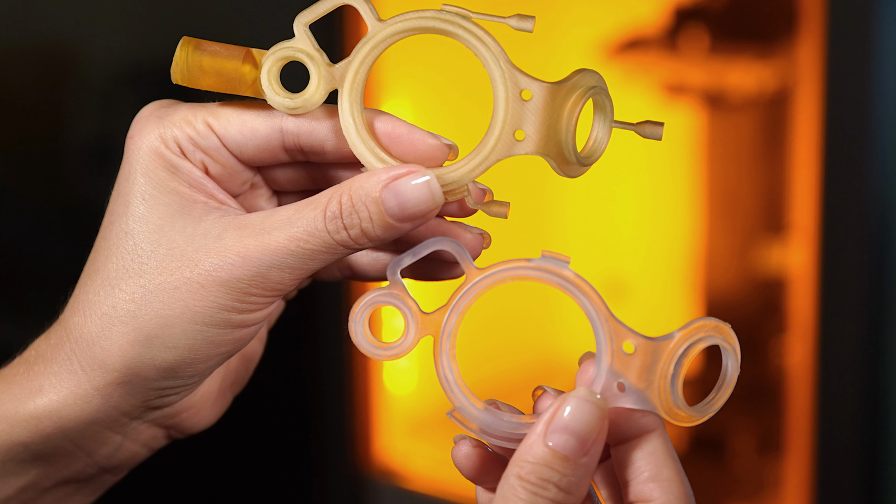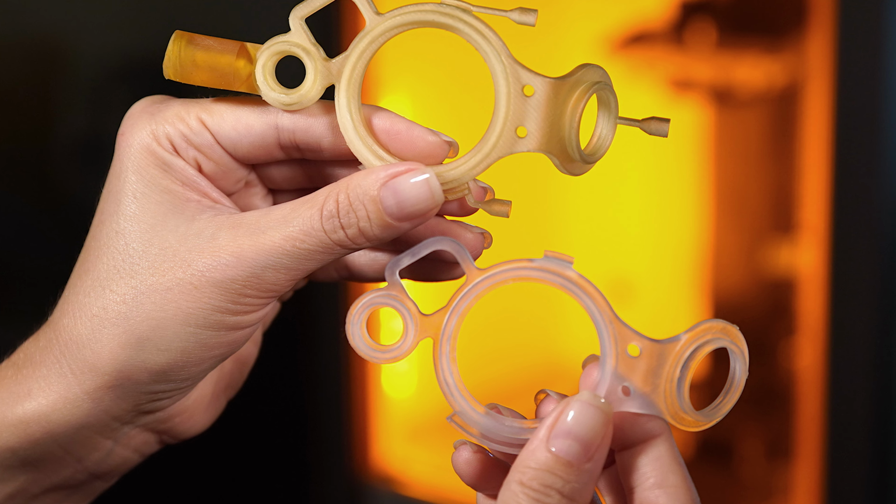So how do these two processes compare? What similarities can we draw from them, and which manufacturing technique is best for your industry? Let's take a look.